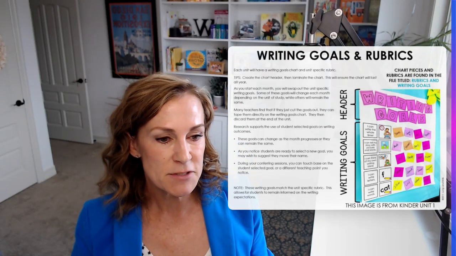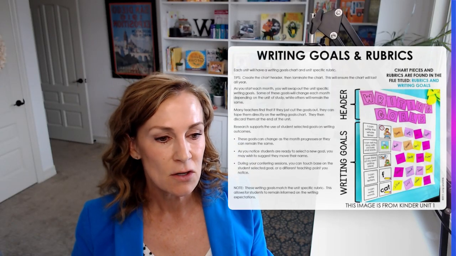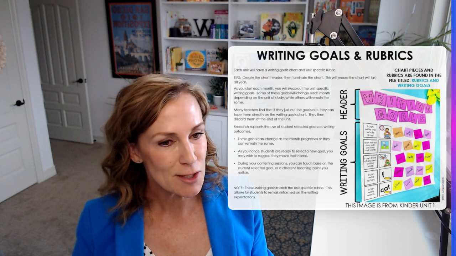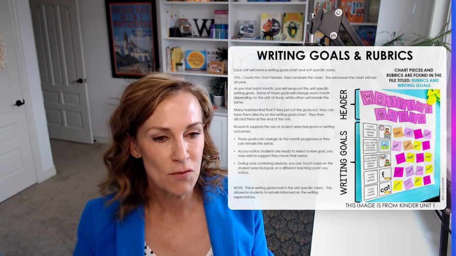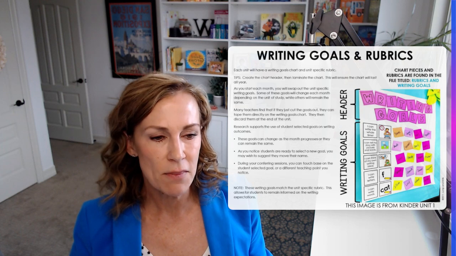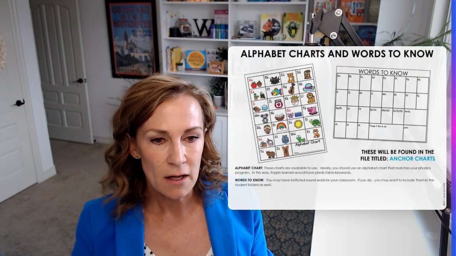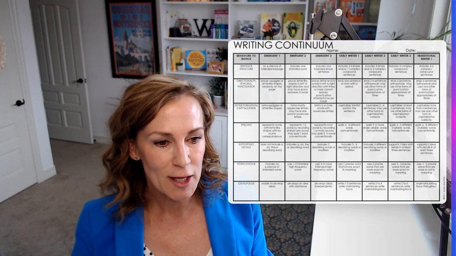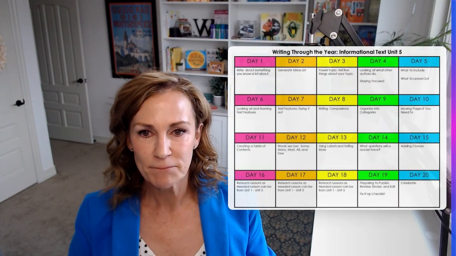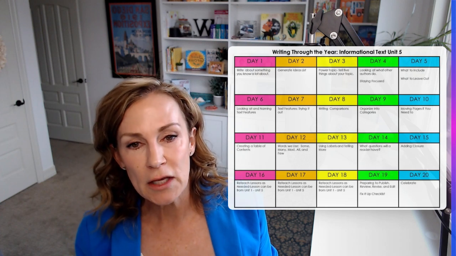Okay, update your writing chart. We do that every single month and have students place their post-it note next to the one that they want to focus on for that period of time. And then usually they can move it at some point during the month. They may want to move it, or you may suggest having them move that. Nothing different there. Rubric. And here's the unit. Okay. I didn't mean rubric. I meant continuum. Okay. So here is the unit.